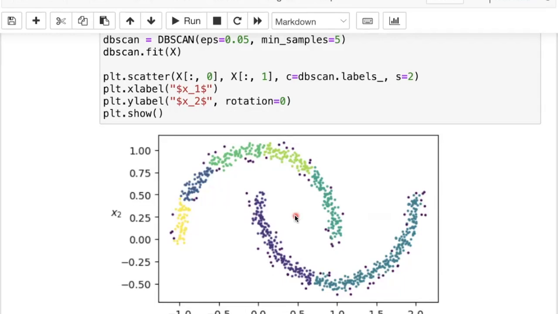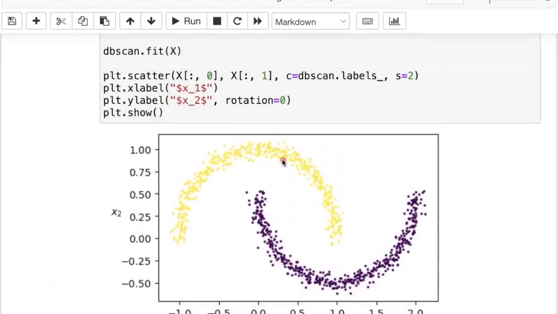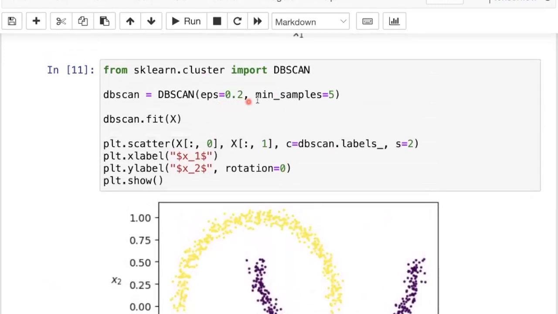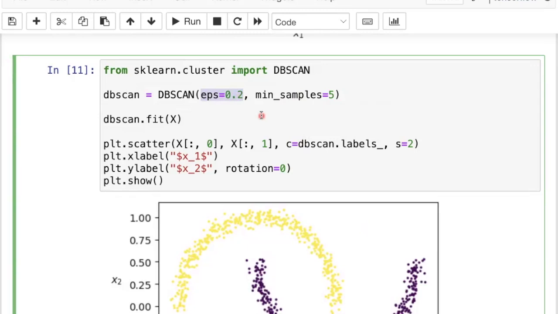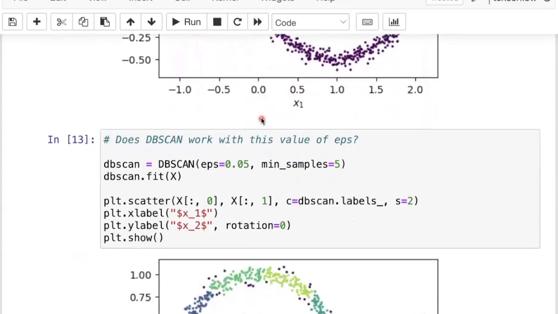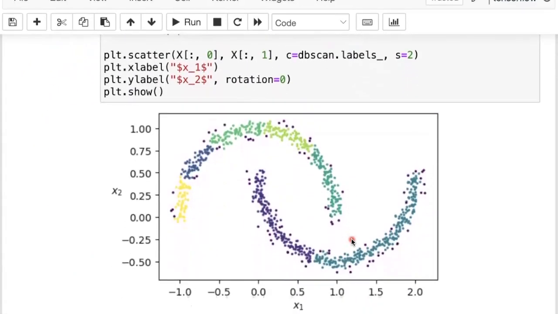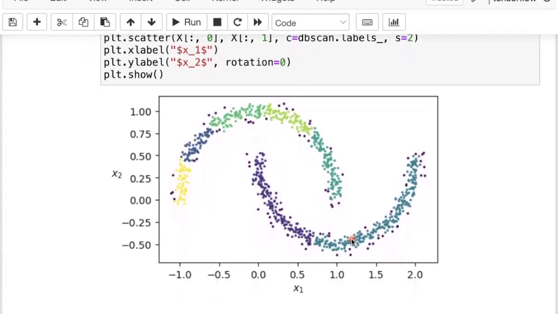We want to have the right number of clusters, which in this case is obtained with these two parameters, 0.2 and 5. You can see that epsilon especially is extremely important, because if we set it too large, then obviously all data points are connected and everything is one cluster. And if it's too small, then we get too many clusters, because we partition this data set more frequently than we should.